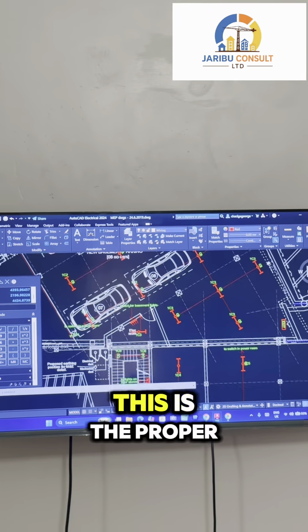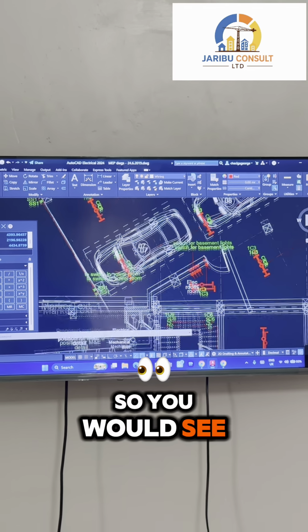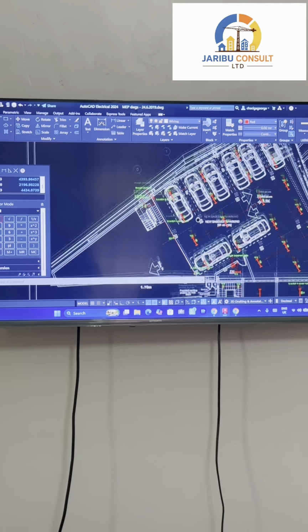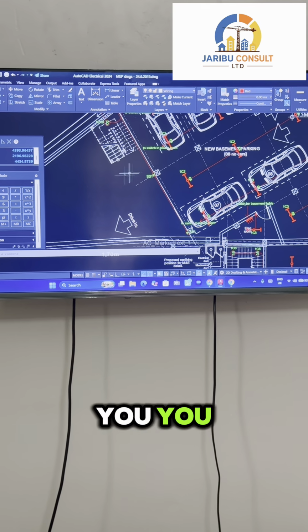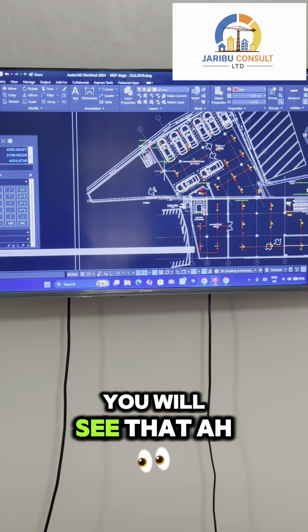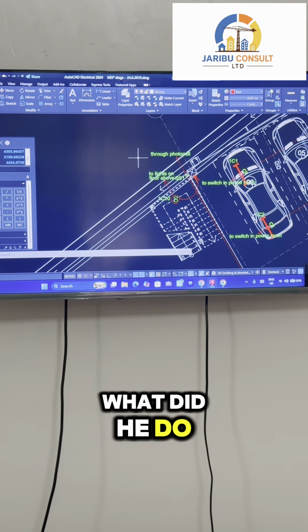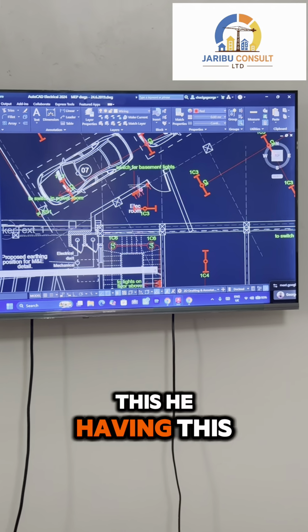So now here, this is the proper wiring that you would do. Separating these lights to different switches is a proper way of switching. You getting me? To switch this, you have this.